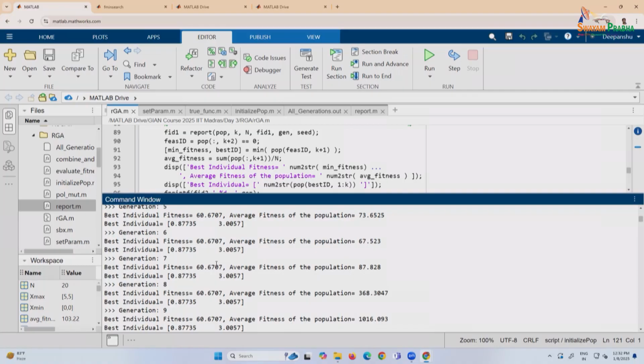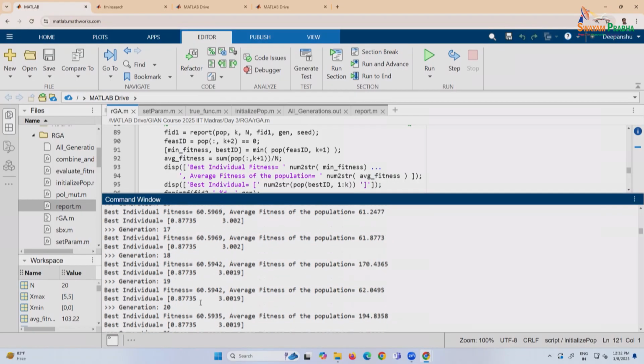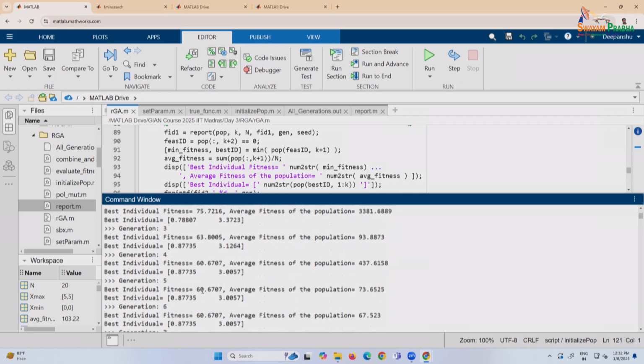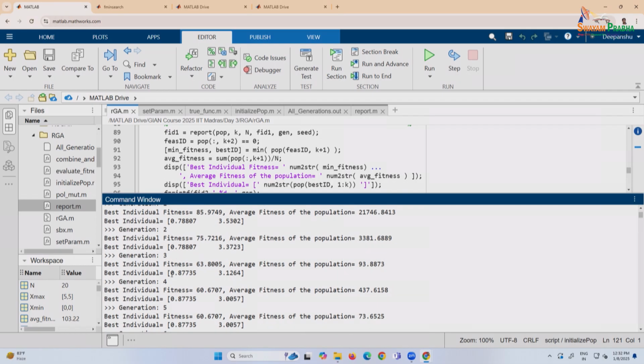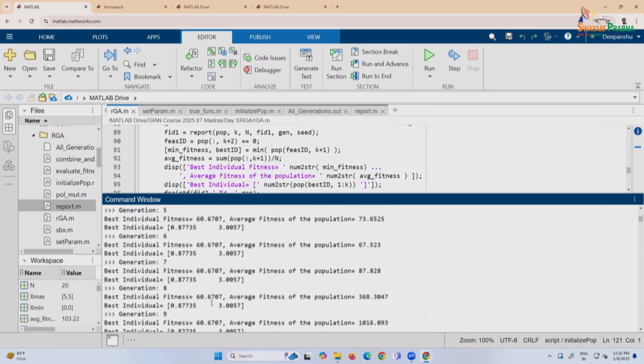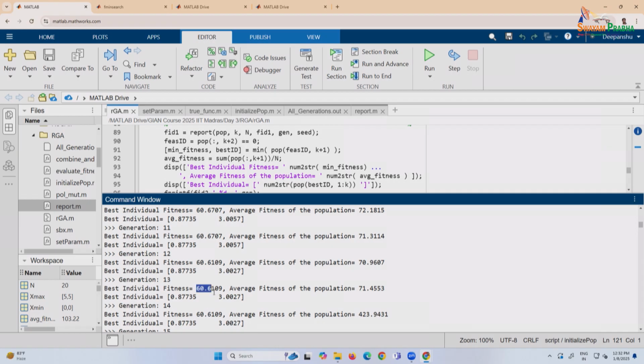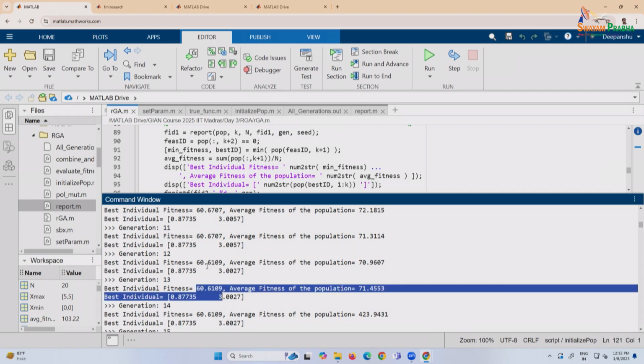So this problem, 0.87735 and 60 points. So you see, it was found only after the third generation, and then remember this 63.805, now it has improved to 60.6707 already in generation 4. This is slightly better, generation 13, even a little in 12.